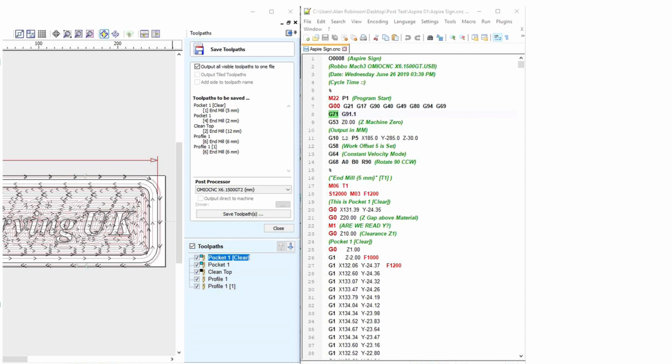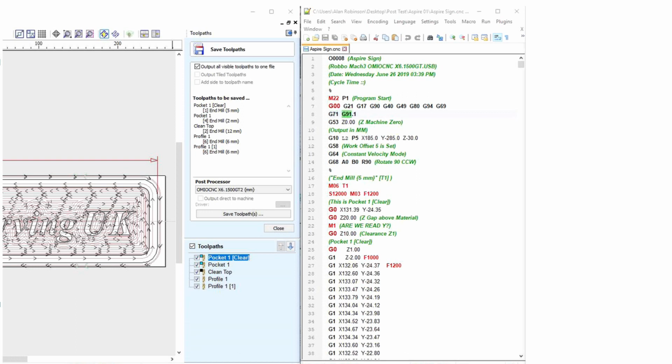G70 and G71 units. Program G70 to use inches for length units. Program G71 to use millimeters. It is usually a good idea to program either G70 or G71 near the beginning of a program before any motion occurs, and not to use either one anywhere else in the program. It is the responsibility of the user to be sure all numbers are appropriate for use with the current length units. See also G20/G21, which are synonymous and preferred.